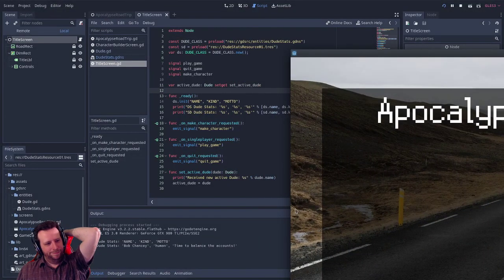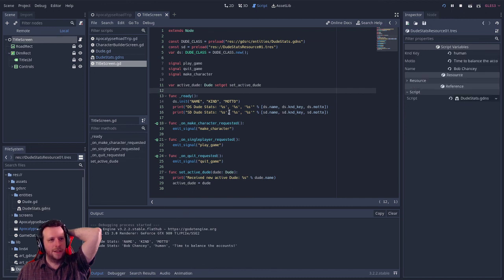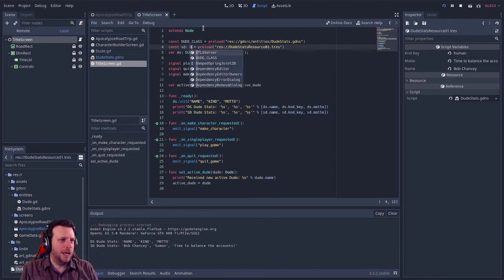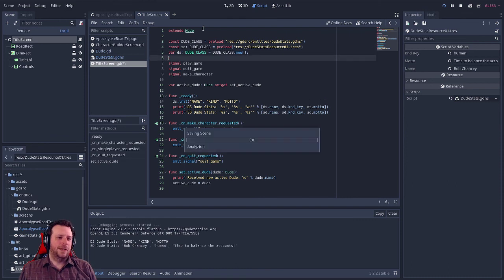Hey, look at that. I mean, we were able to deserialize our stored dude from the dude stats that we made here, right? Yeah, we just preloaded him, and he is of type dude class.